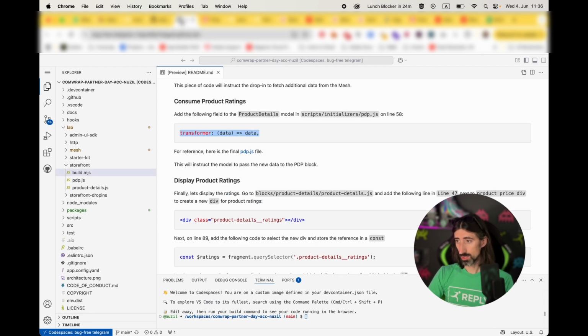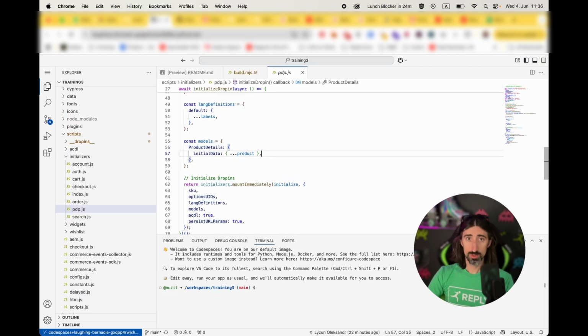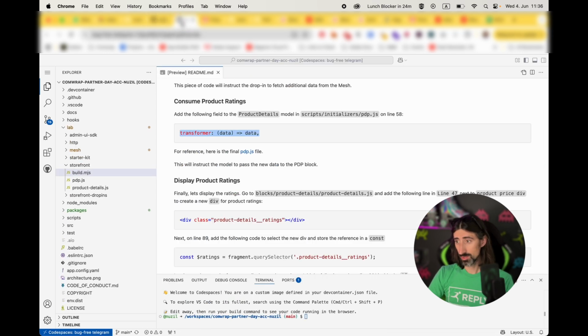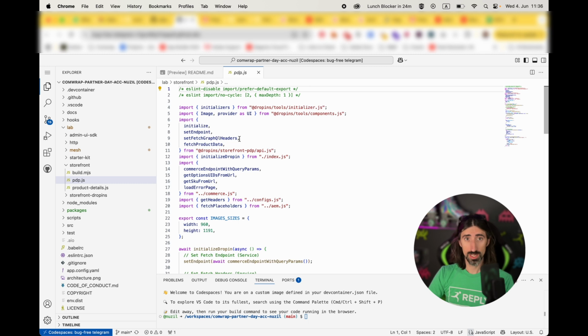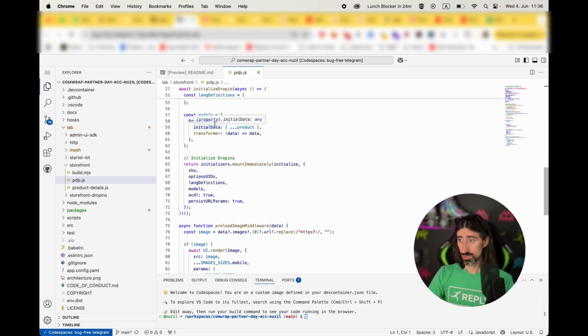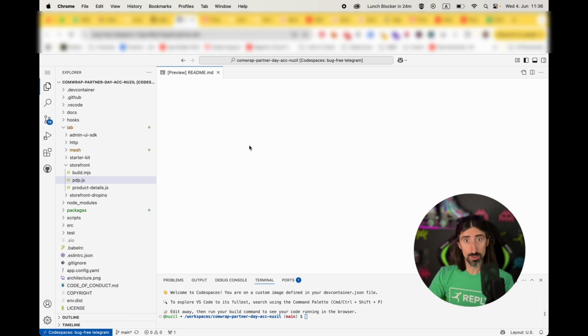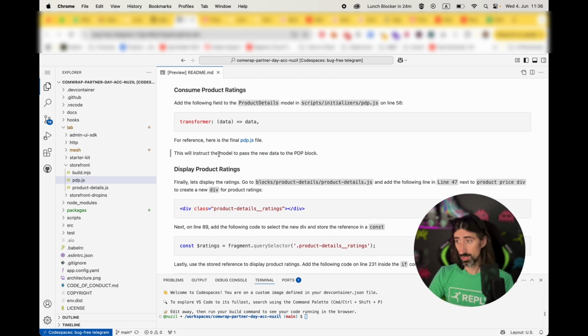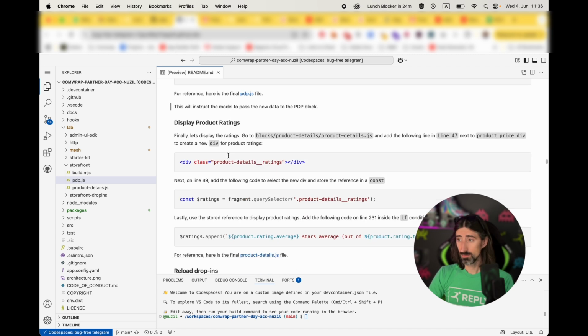Basically, it's quite simple. I also have a question which I cannot answer myself, and if somebody from the Adobe team is watching, I will be happy to hear the answer. Why is this transformer not there out of the box? Because it looks to me like not much customization. I don't know what influence it would have on the frontend if it were already out of the box in the native EDS components. If anybody knows the answer, please share.